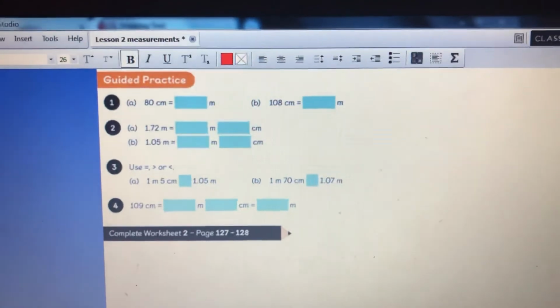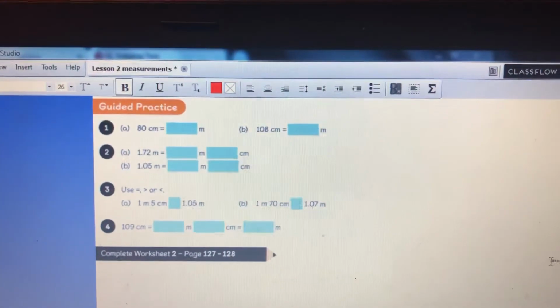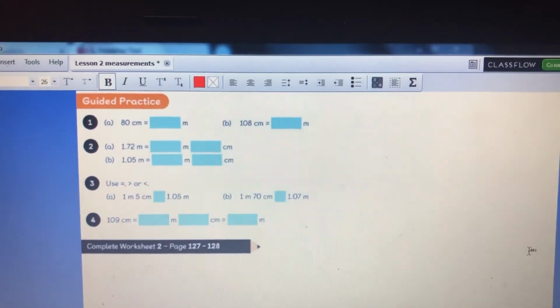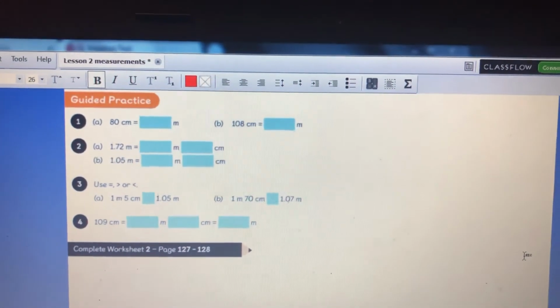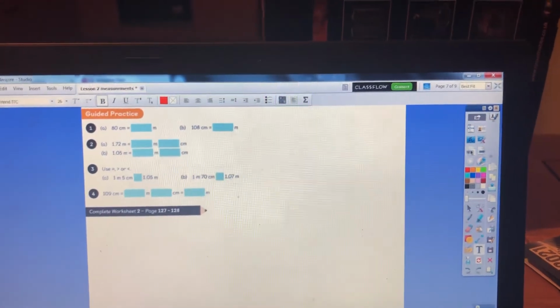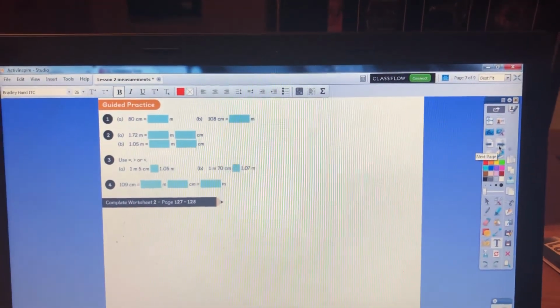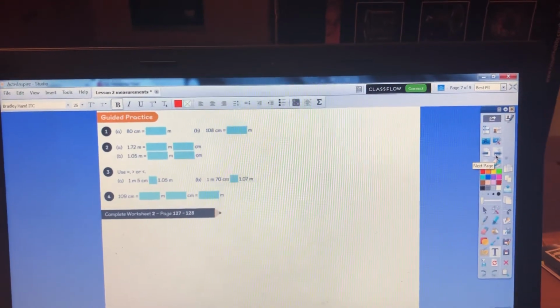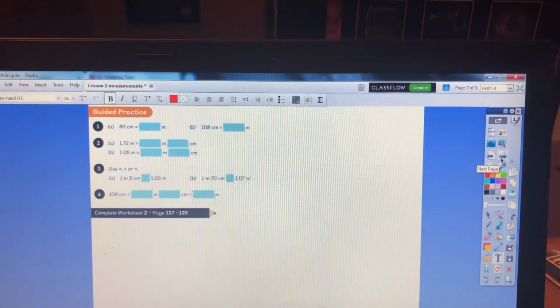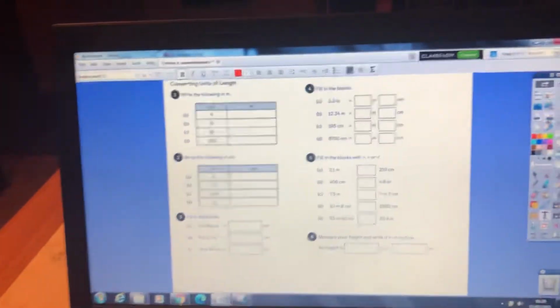So the tasks you need to now do, you need to complete the guided practice. So I would like all of the answers to be put in your books underneath the worksheet. So please don't write on the worksheet, write out the question numbers and write your answers. And I will be posting the answers on Dojos at 10:30 after the lesson. Once you've completed your guided practice and you've either had a check of it yourself or if someone's available to check it for you, get them to check it, you're going to go onto your worksheet.